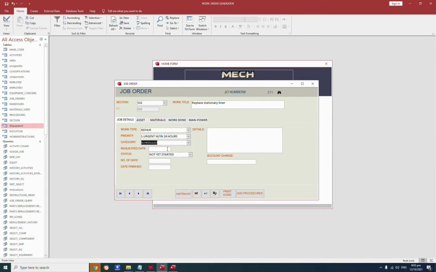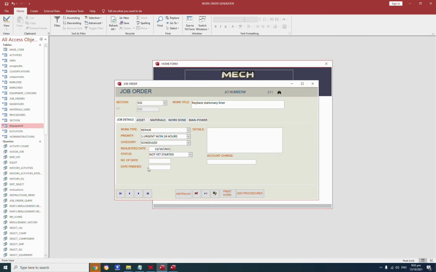For the requested date, we can enter the date today, 10 2021. The status is not yet started, because the request that the liner of the specific jaw crusher will be replaced has not yet started.